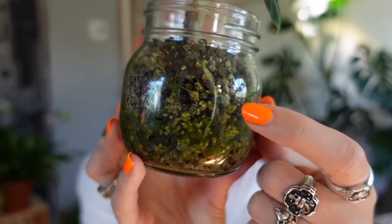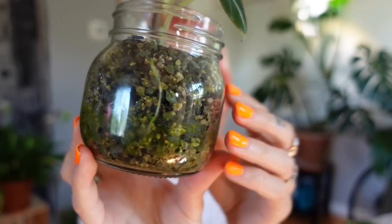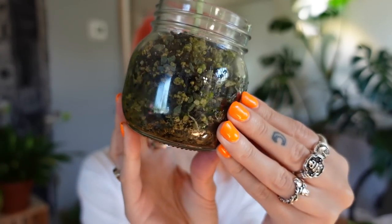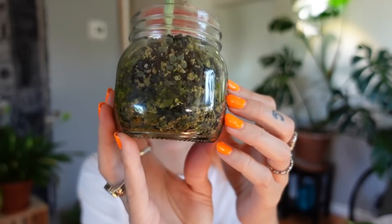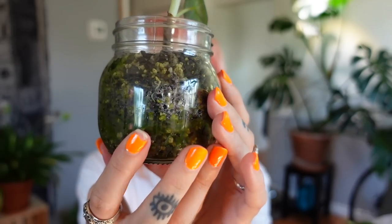So I'll try to show you some roots. You can see some roots there. You can see them all around. They're pretty small, like dainty. So it might be hard to see some of them, but this thing is definitely rooted in here. There is a lot of algae buildup. Some algae isn't a problem, but I don't want this to be like covered in algae. So I'm gonna have to, you know, flush it out and deal with that situation.